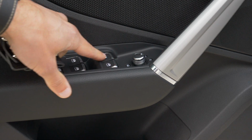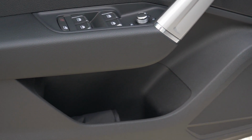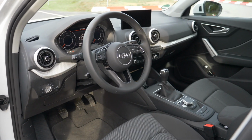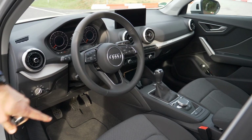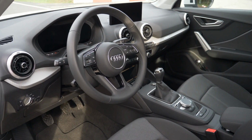Clicking sounds for the window levers, also galvanized, that's really nice. Reasonable door pockets. And then this is here also not highest trim as for the interior spec, but a nice round styling for the steering wheel here, also with a pretty sporty styling right here.